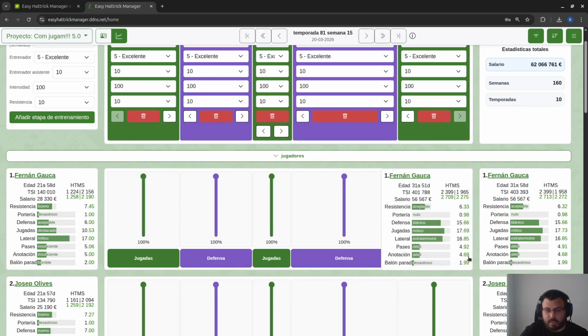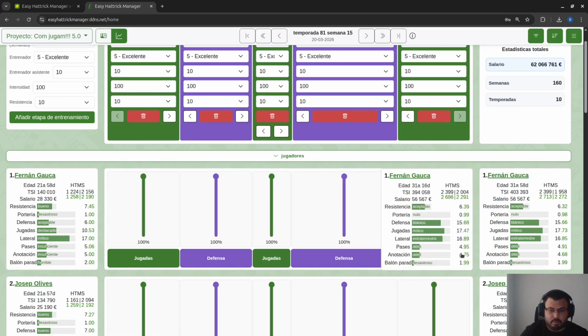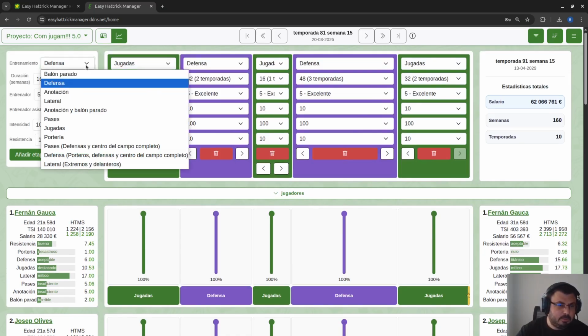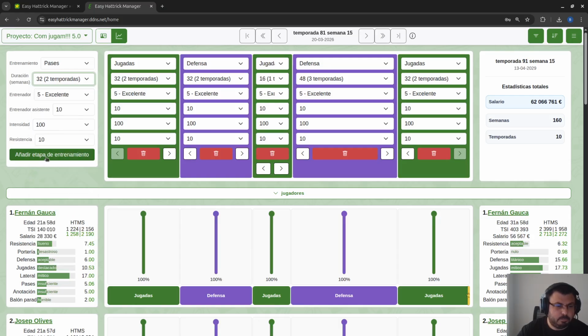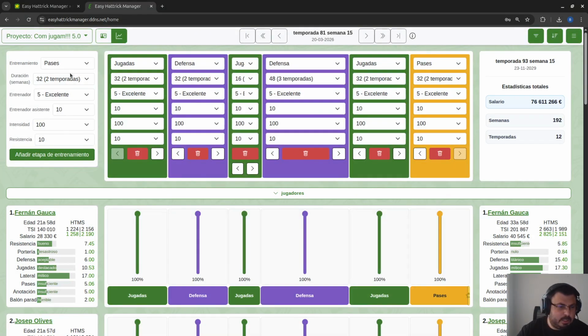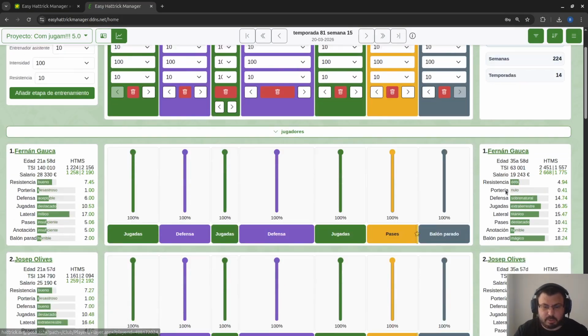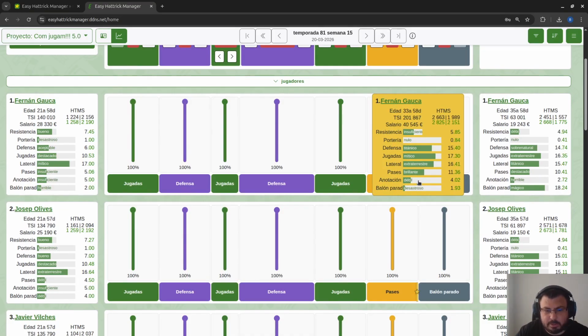If we add training stages, we see that the prime player, as soon as they start to lose skill, gets moved. For example, after all that, let's add 2 seasons of passes. The prime player has still been moved, and after that, we'll train them for 2 more seasons, set-piece seasons. Right? He's already 33.58 days old, okay? And after 2 more set-piece seasons, we'd move on to 35 years and 58 days. And we see that the prime player is here at 33 years and 58 days old. And that happens with all the players.